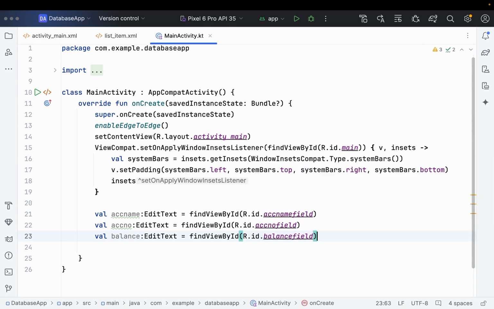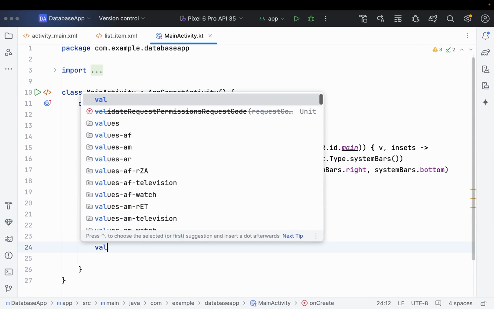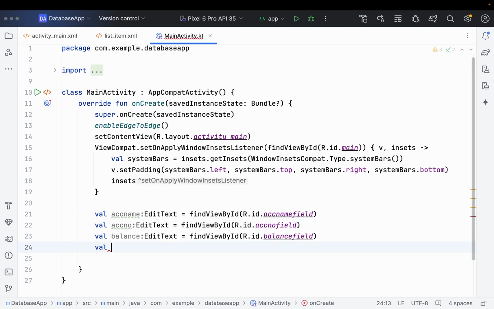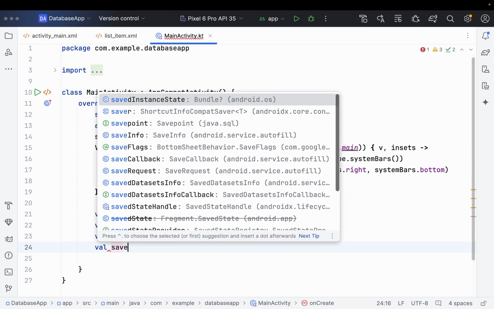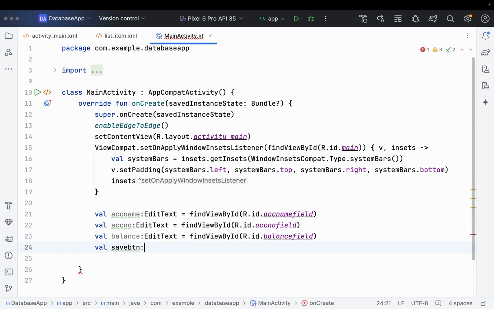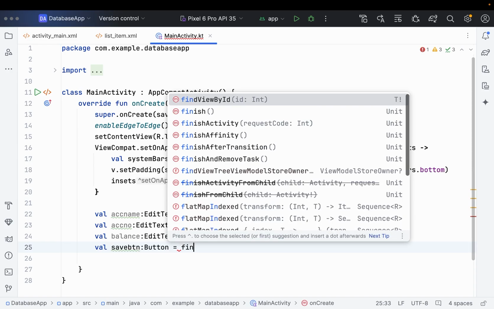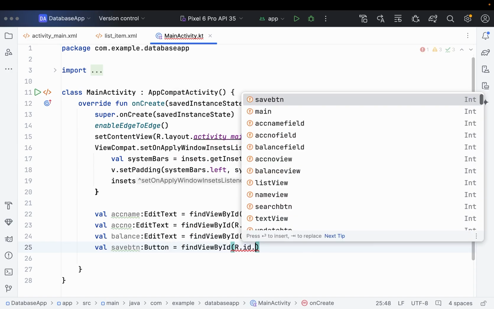Okay, then followed by we need to find the 4 buttons. So save button, save btn is equal to Button type, you have to generate that findViewById R.id.save btn.